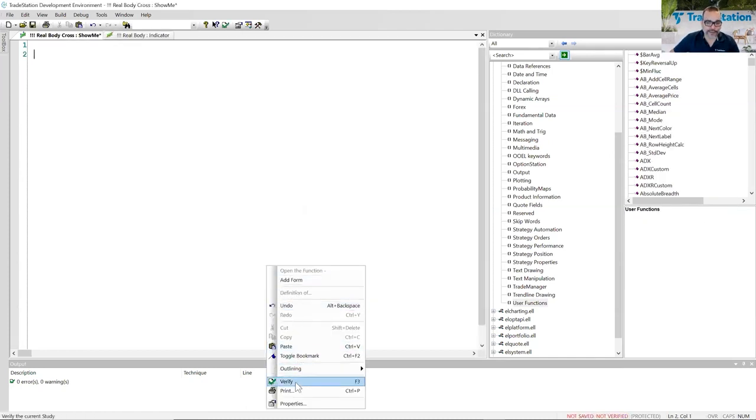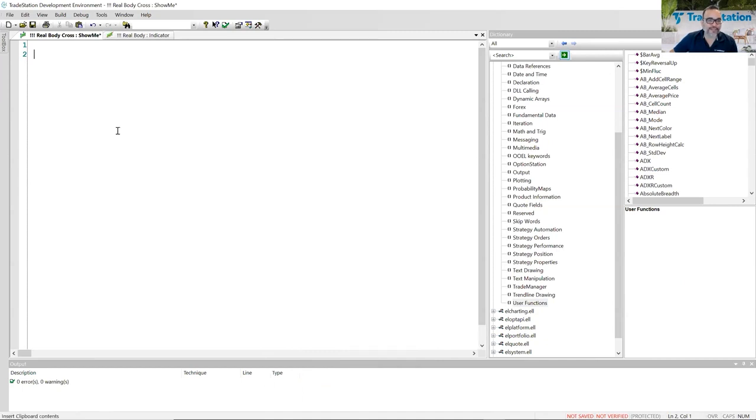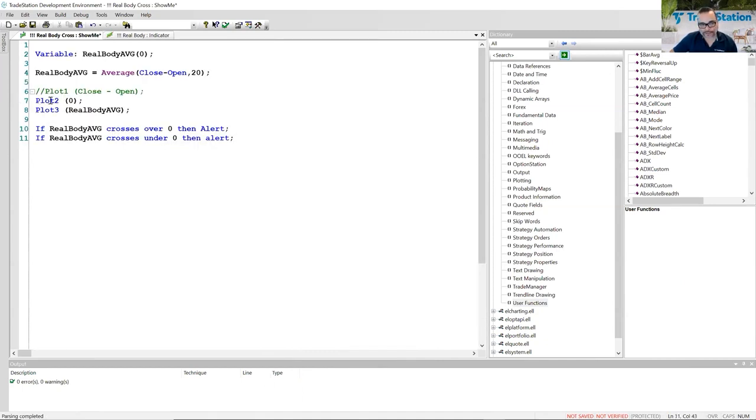And I paste the code in here. We're going to have to do some modification because the plot statements are going to change. So let me go ahead and comment those 3 out. Instead of alerting when the real body crosses over 0, what I want to do here is plot 1, and I'm going to put the plot on the close.